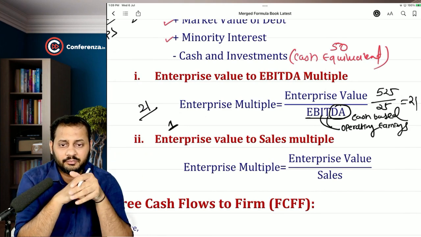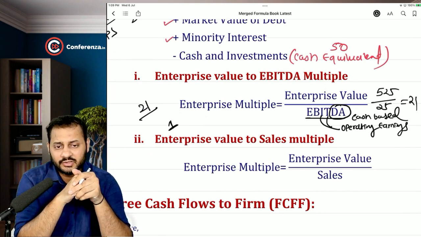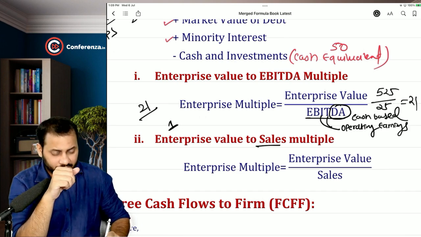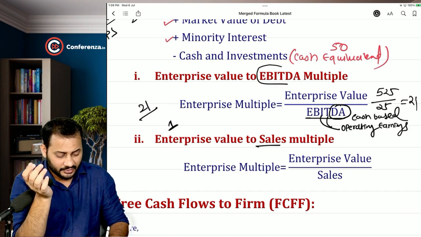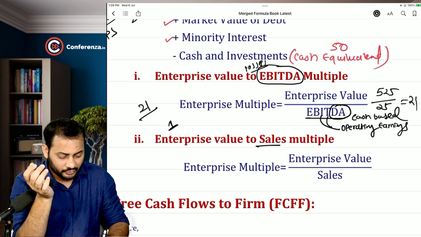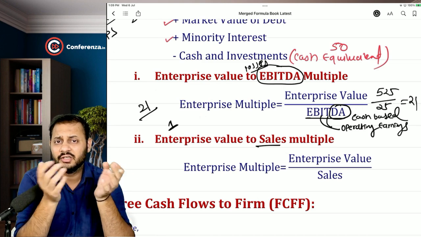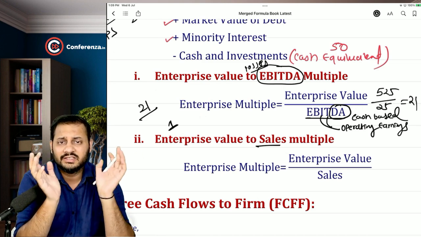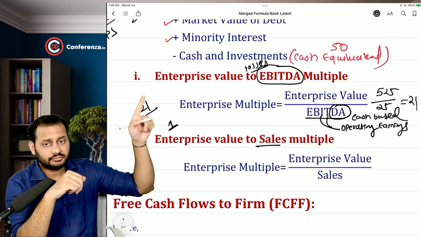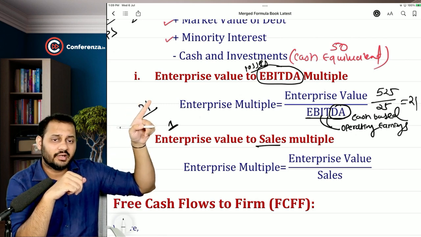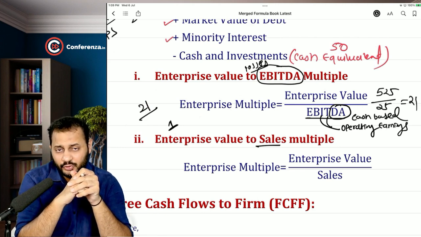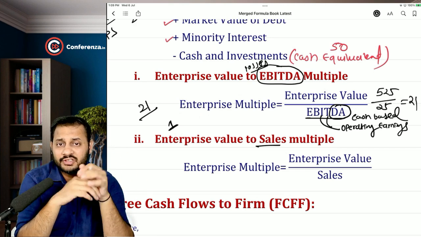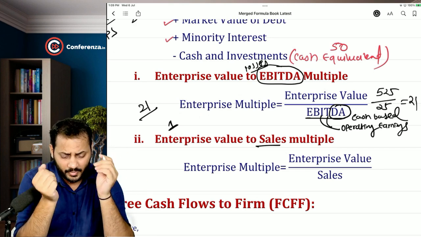Okay. Another part is enterprise value to sales multiple. First of all, understand why sales are taken. Because sometimes in startups, earning before interest, tax, depreciation and amortization comes to losses only. It doesn't come to profitable figures, because in the beginning years of startups, all you can see is loss. So at that time, calculating enterprise value to EBITDA multiple will give you wrong conclusions. You can say that because there is a loss, we should not invest in the company, and so on. So you can just take an example.